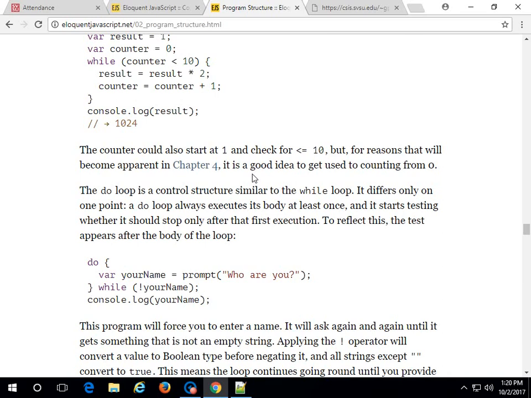A lot of times, if it's a beginning entry-level programming job, they'll say, just give the guy Fizzbuzz. See if he can do Fizzbuzz. So basically, you write a loop, and you print out the numbers from 1 to 100. If the number's divisible by 3, you print out fizz instead of the number. If it's divisible by 5, you print out buzz. And if it's divisible by both 3 and 5, you print out Fizzbuzz.